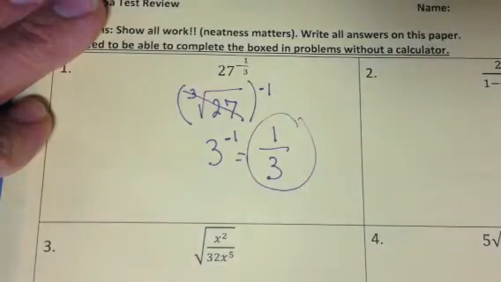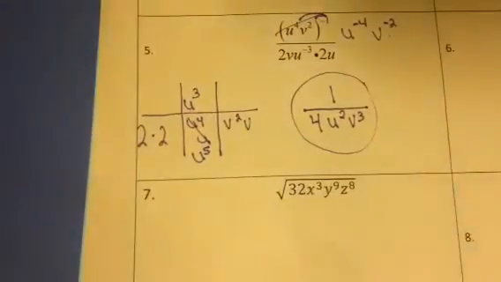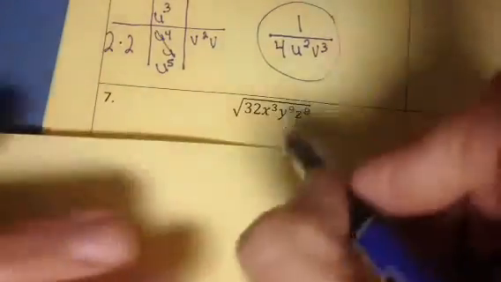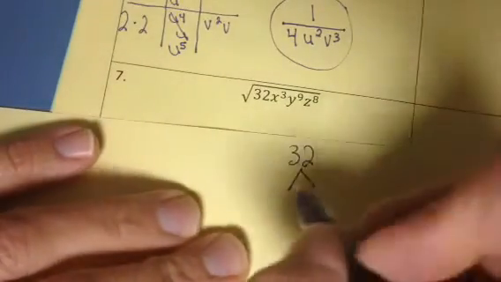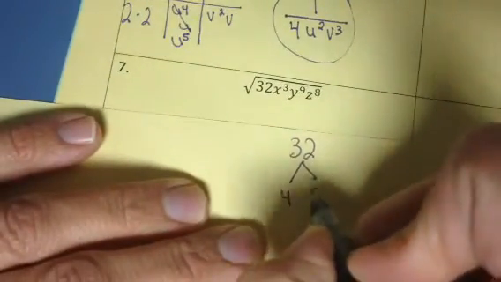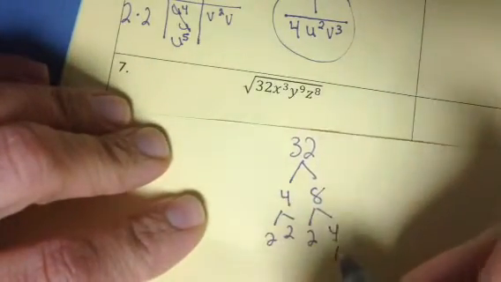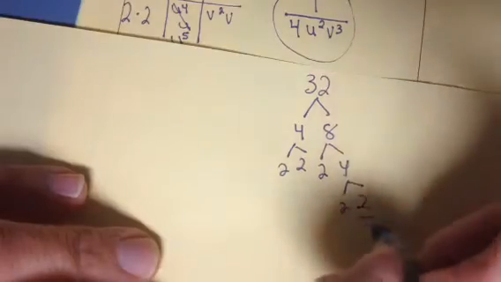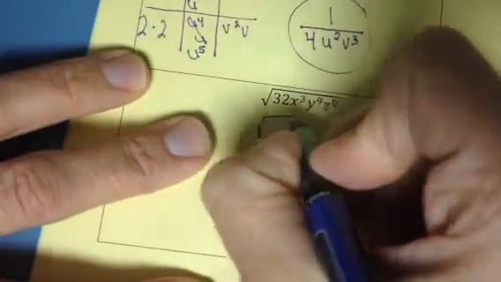So the problems I want to take care of next are kind of a set of them. I'm going to jump to number 7 and dealing with that perfect and not perfect. So again, we need to get as much out of there as possible. So if you don't know 32, you need to, the rest of these we will be making factor trees pretty much. So I would take my other piece of paper, break it down, and when I'm done, I have 1, 2, 3, 4, 5 twos. So I'm going to rewrite that 32 as 2 to the 5th power.